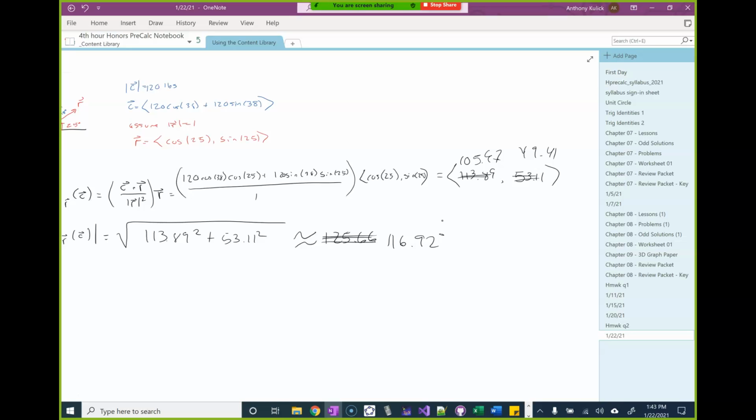If your answer is bigger than 120, you know something is goofed up. Like as soon as I wrote that answer down, I'm like, well, that's not right. Or if it's way less than 120, that would be a bad sign too. It should be pretty close, since the difference of those two angles is pretty similar.